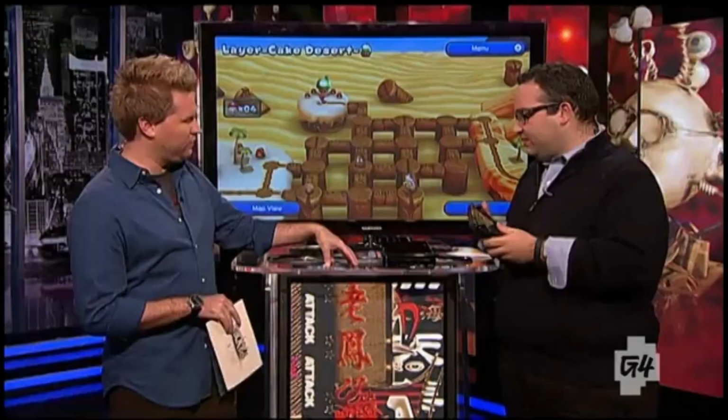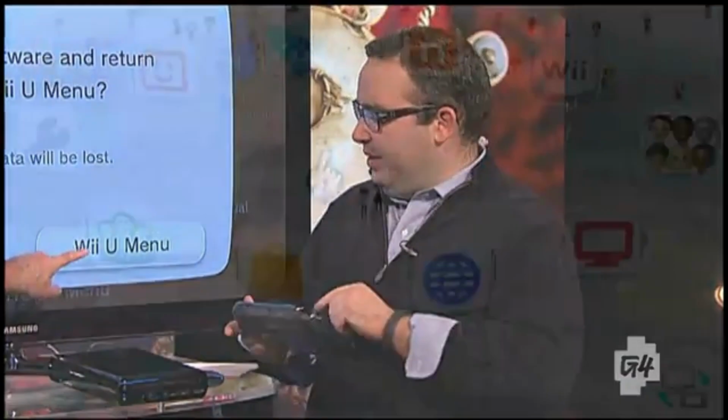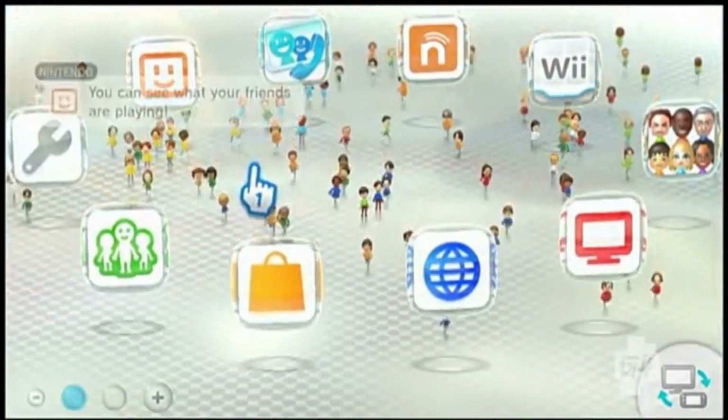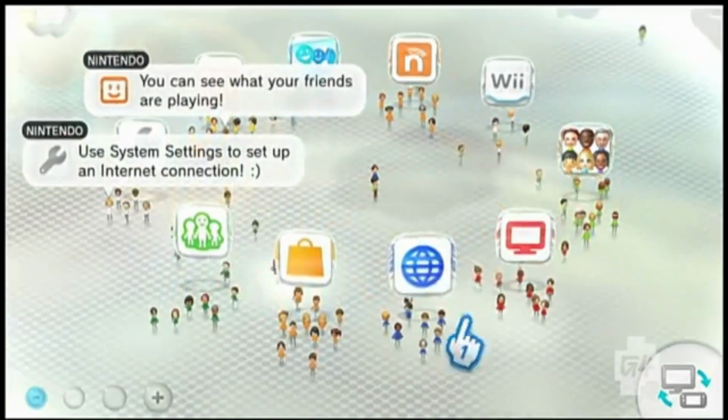All right, what about the software? Okay, let's talk about the software. All of these are supposedly TV replacement or cable replacements. Not this thing. The interface on this is very similar to the Wii. You can perform a Wii to Wii U migration, so you can bring all your data over, which is nice.